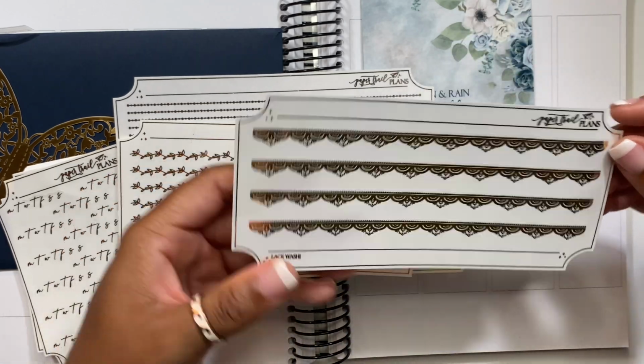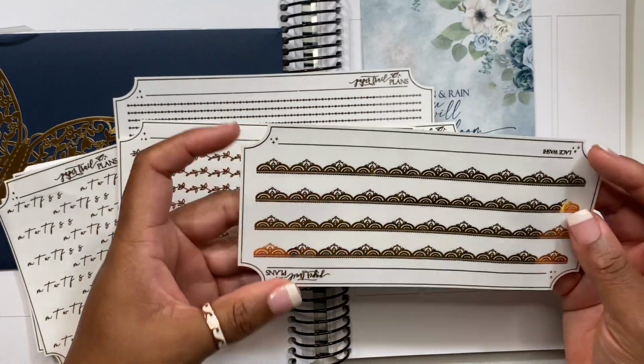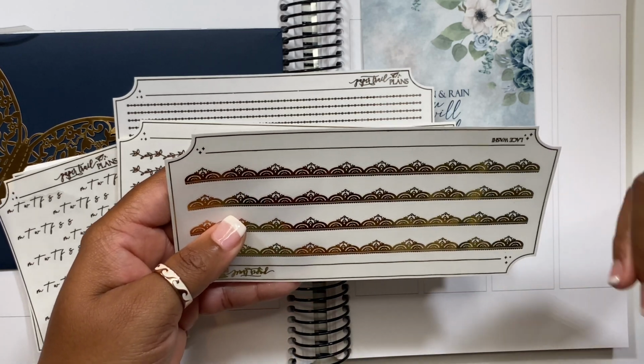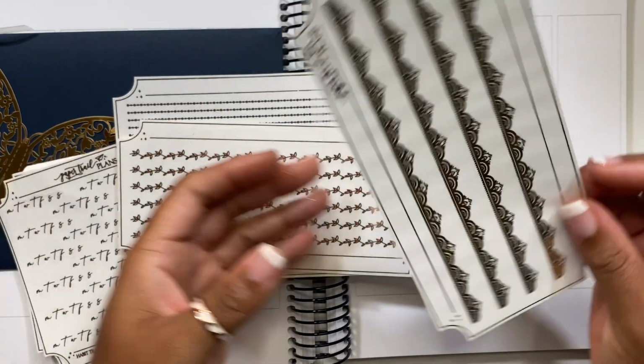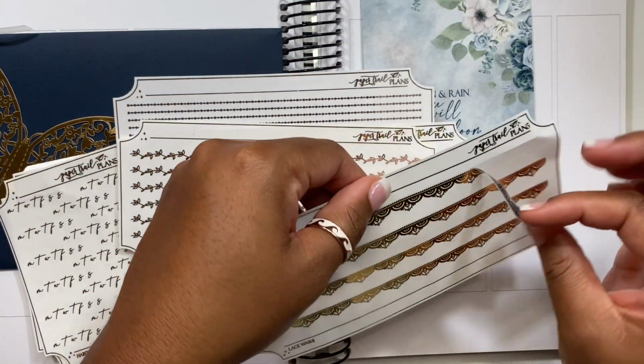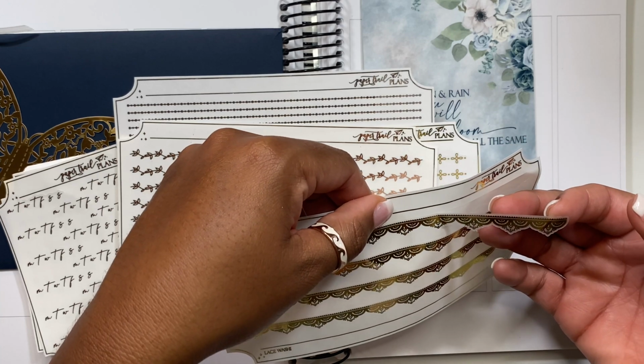And I don't know what it is with me. I tend to do that with a lot of scallop things. For some reason, I tend to like my scallops facing upward, but I see a lot of people put their scallops facing downward. But that's the beauty of it. You can do it in either direction and really just play around and have fun with it.